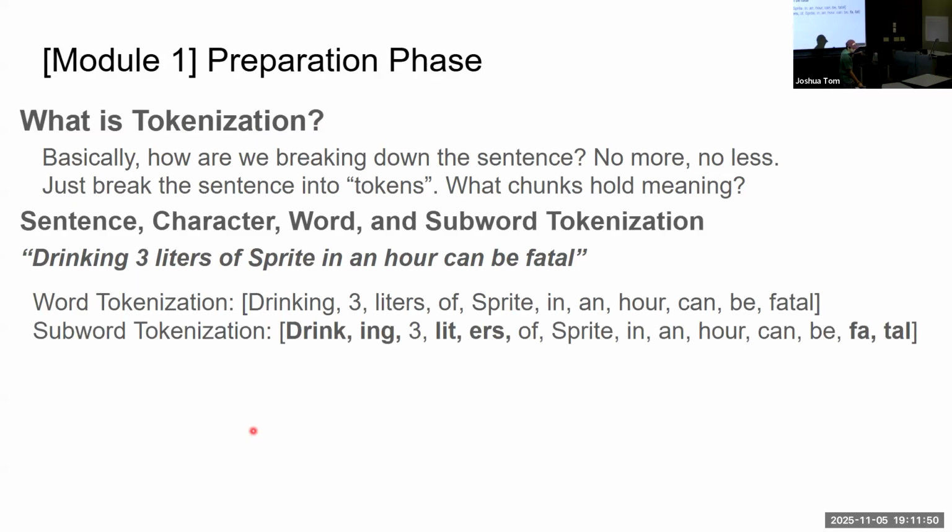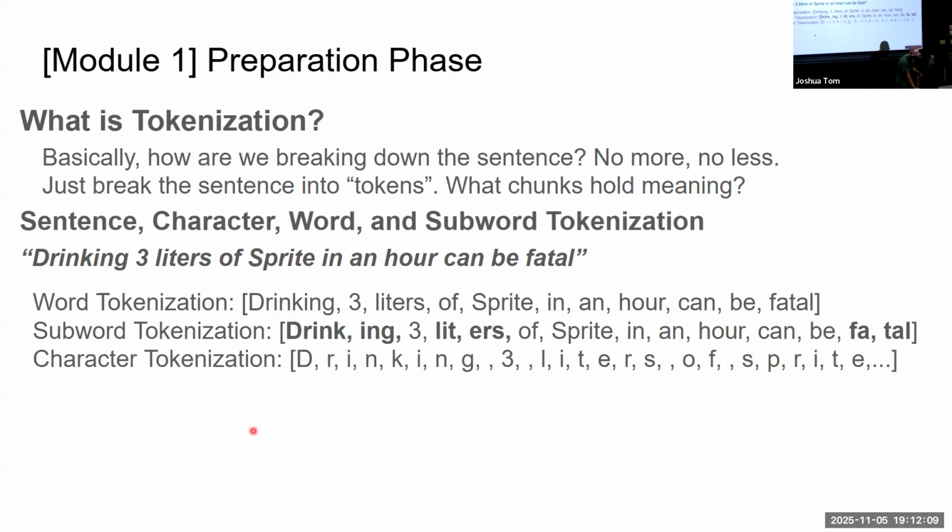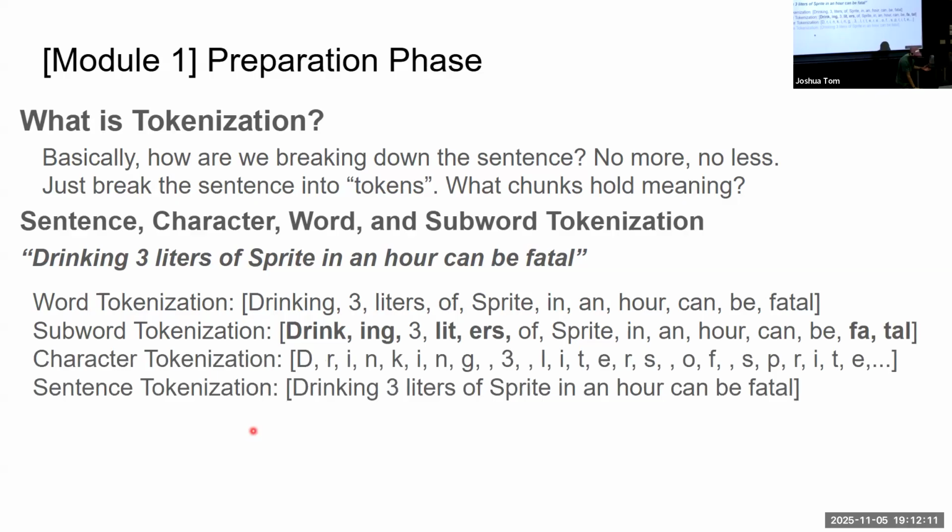That's it. You can do subword, and this is kind of what more modern models use, and that's breaking things down into syllables or components so that in the future you can actually combine these in the situation where it's an unknown word. That's what subword tokenization is. You can be weird and do all of the individual characters as a token, or you can just have the whole sentence as a token. All this is what the model is going to look at as the chunk of data and then put meaning into that chunk of data. That's all tokenization is right now.